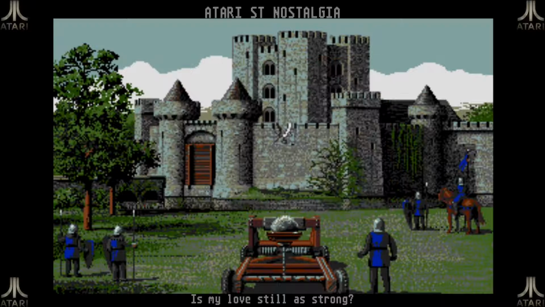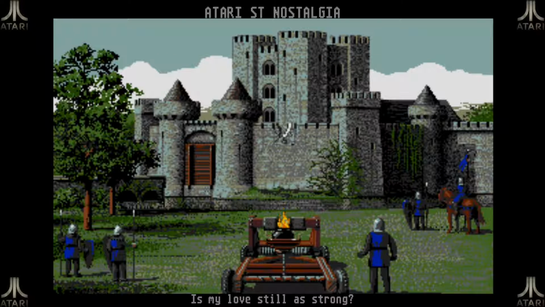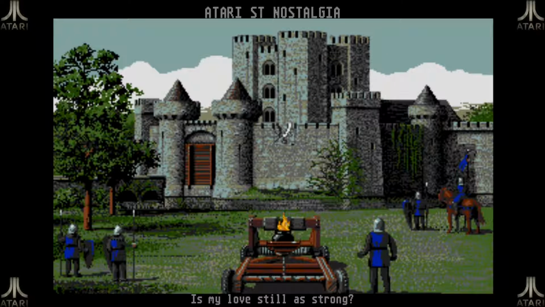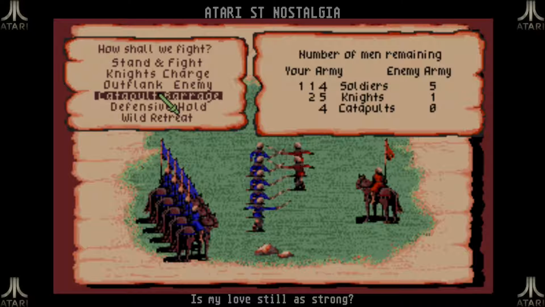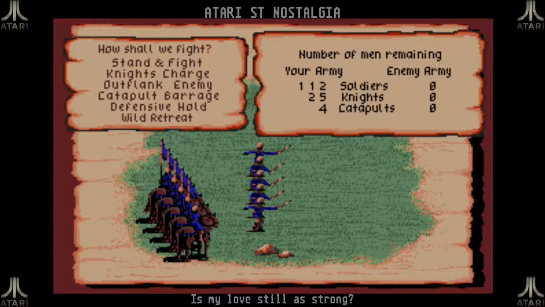I'm doing it wrong. I have 3 days remaining, so... I'm sorry, I'm not very good with boulders and... What? Oh, I chose the wrong... I meant to fire Greek fire to kill some people and I accidentally chose a boulder. And I basically wasted lots of my boulders. But yeah, let's have a catapult barrage and then nice charge. Boom, there you go.